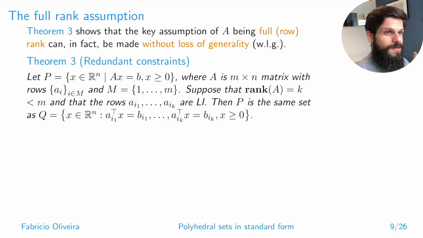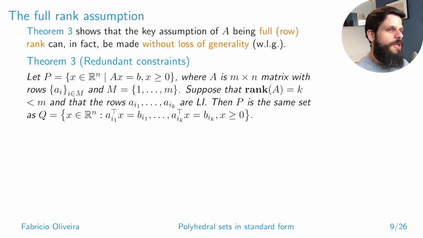The engineering answer to that is, then you have a problem, because if you don't have linear independence in your rows, your matrix B, when you select the columns, is not going to be invertible. And if it's not invertible, you cannot solve the system for XB. So if you try that and you use your backslash operator in Julia, you get an error. It says, I can't calculate this system because these are linearly dependent.